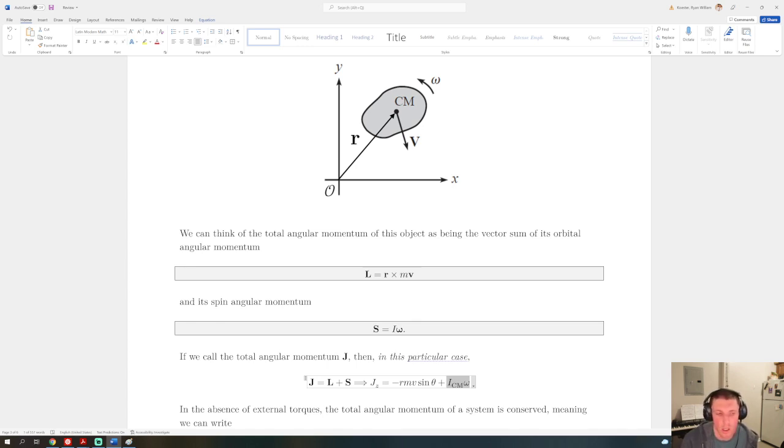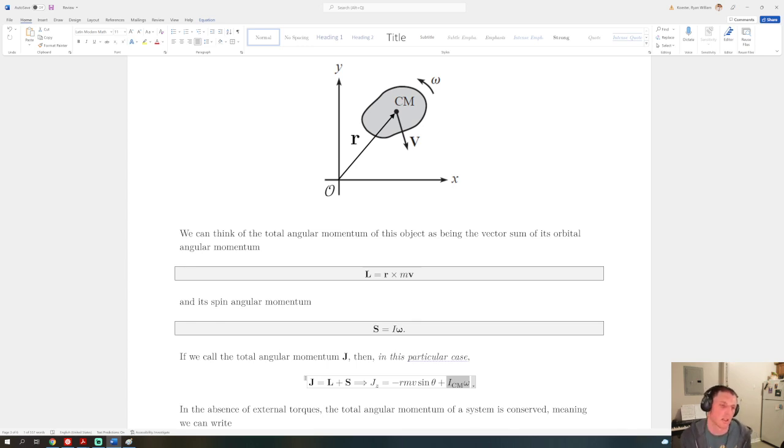So in that quiz problem, there was initially just orbital angular momentum because the large asteroid was not spinning and the small asteroid was being treated as a point mass, so it also did not have spin angular momentum. Then after they collide and stick together, we have spin angular momentum, because now they're one combined object and they are, by hypothesis, spinning about an axis passing through the center of mass of the large asteroid.